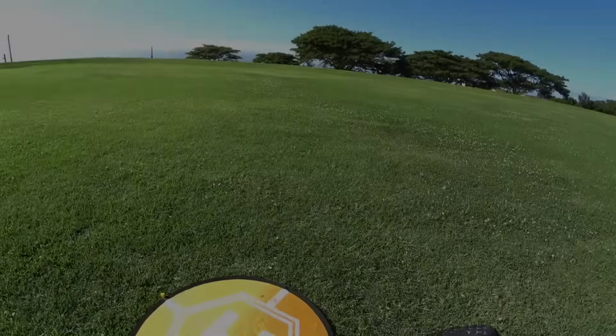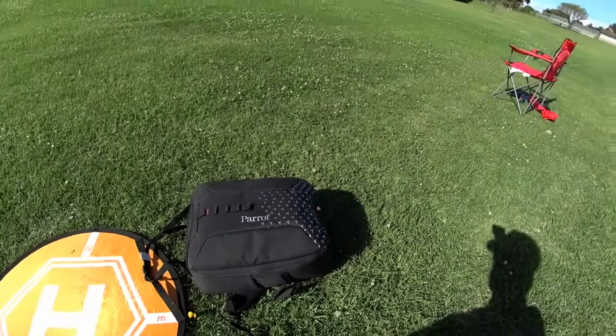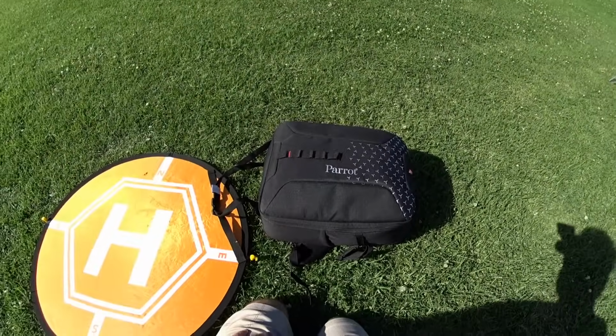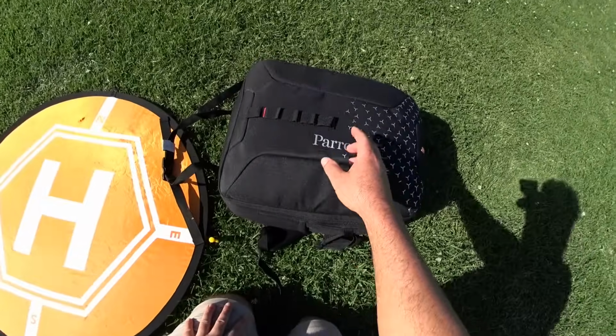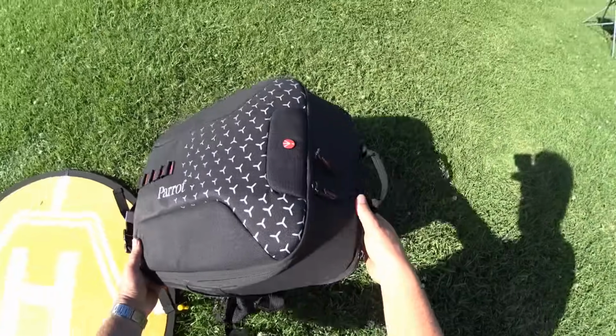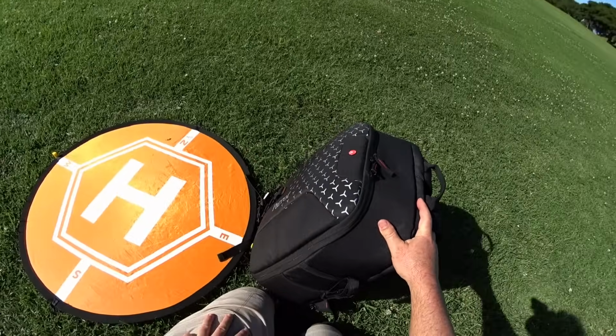Alright guys, so we're here at the park with the Bebop 2 Power, and this is going to be the thorough flight test today. We're going to put it through 2 batteries and see everything we can do. We should be flying for possibly about an hour. So this is going to be a long one, just a forewarning that if you want to stick around, this might be a little bit long, but we're going to go through as much as possible.